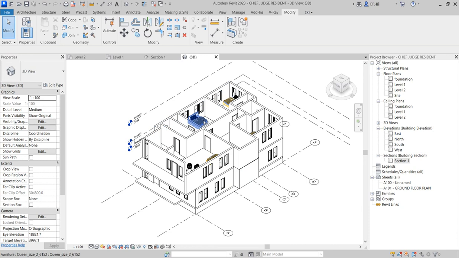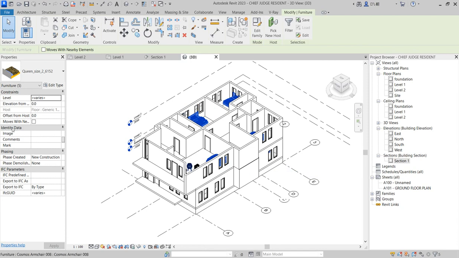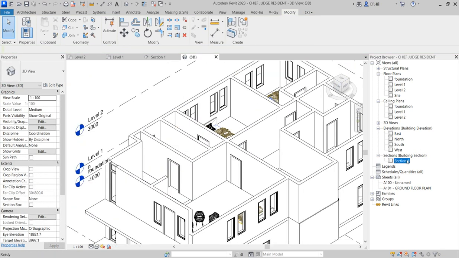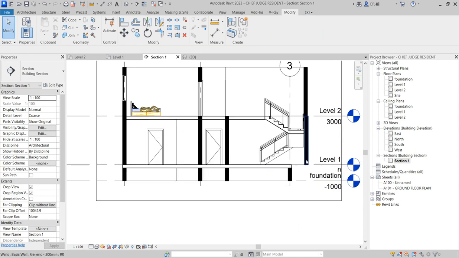So this is what we've done for now. Select this and say select all instances in this view. So you reduce their height generally so that you don't go to do it one after the other. So you say elevation and you reduce the elevation by -800. So fix it, everything is going to move down. So when you go back to the section and go and see the bed, you see that it's fixed on the floor. So that is how you can do the same thing with every model that you need that have irregularity.